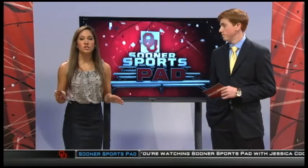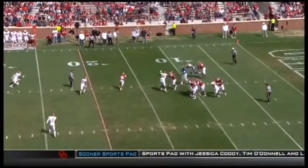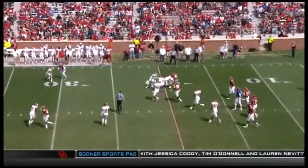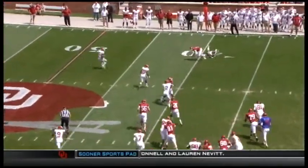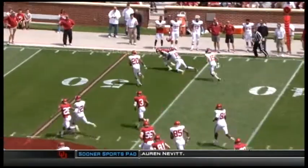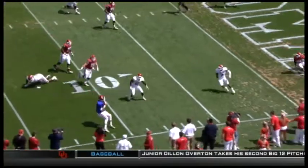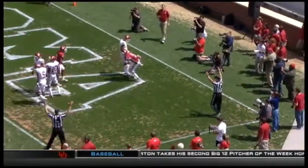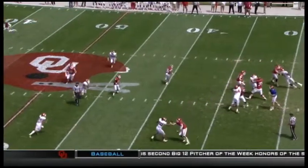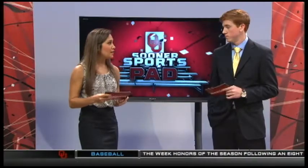Well, coaches still aren't sure which quarterback is going to be starting August 1st. Heupel still wants the competition to keep going, but it's definitely Blake Bell's to lose. He stole the spotlight in the spring game, and Stoops usually goes with the veteran, but Trevor Knight and Kendall Thompson bring speed and agility, but don't show as much poise as Bell does. Thompson is looking like he's going to be the number two guy. He's very explosive and accurate, but let's move on to the guys that protect the quarterbacks, and that's the O-line. They haven't been very good the past few years, but they stepped up in the spring game.